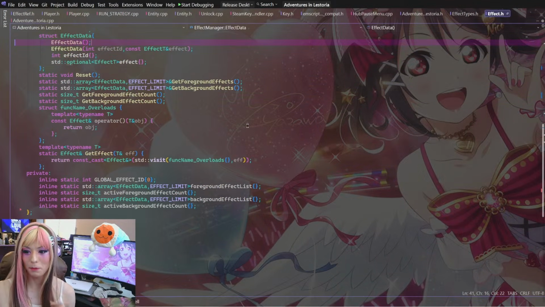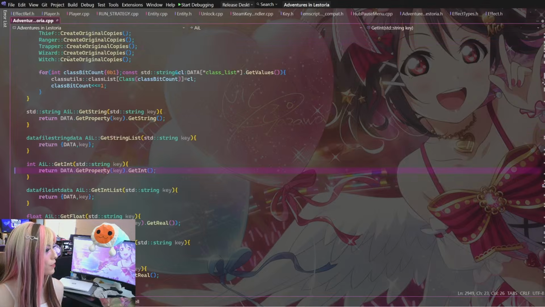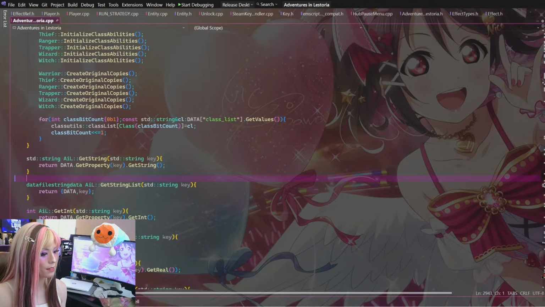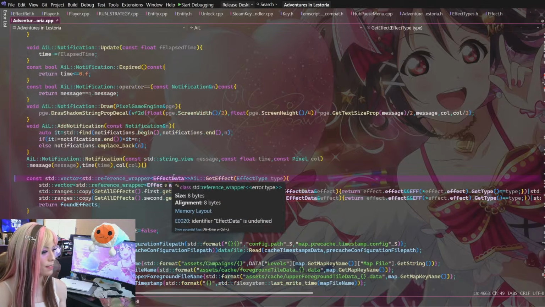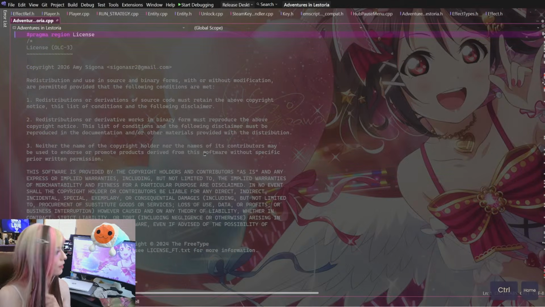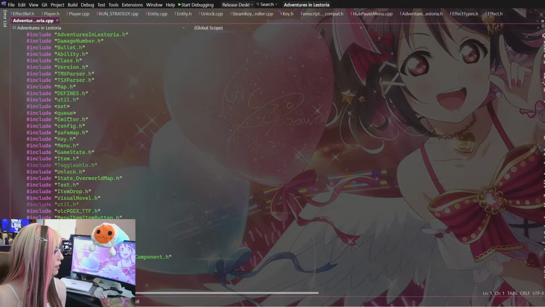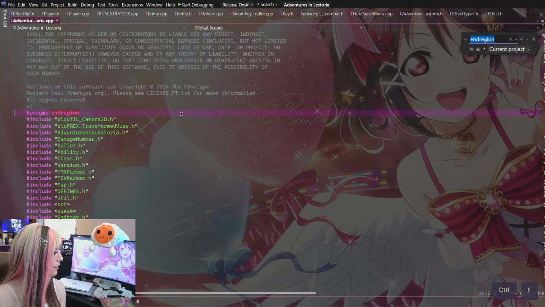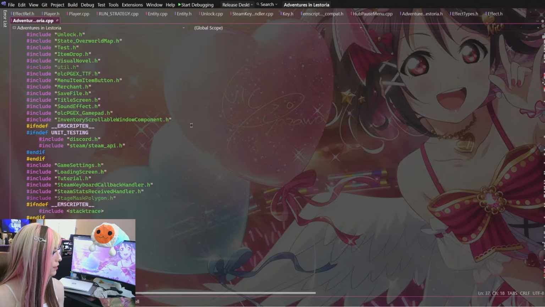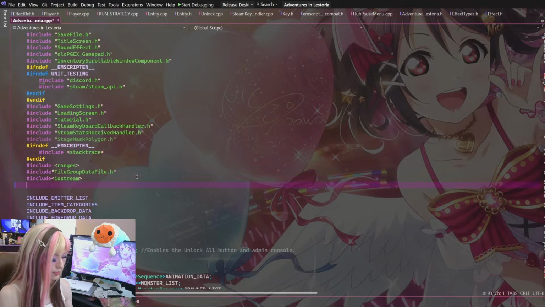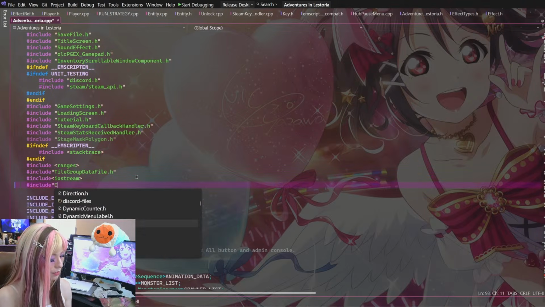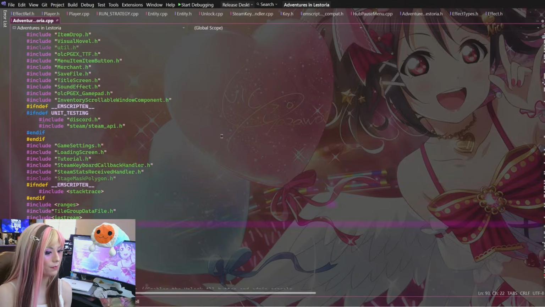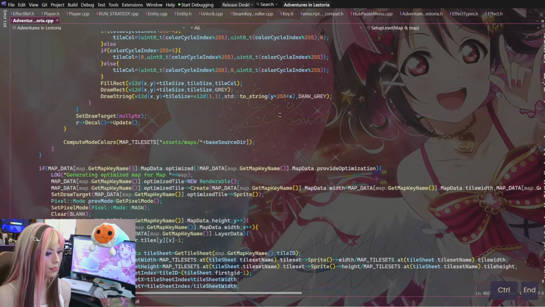And we'll probably find one other place, like add effect, which I know is in Adventures in Lestoria, probably has an error now because it doesn't know what an effect ref is or effect data. So we need to do the same thing and include that in here as well. Effect. I don't see it. It must be like a transitive include, but let's go ahead and just include effect ref. That way it knows. And that should be fine now. At least I hope it's fine.